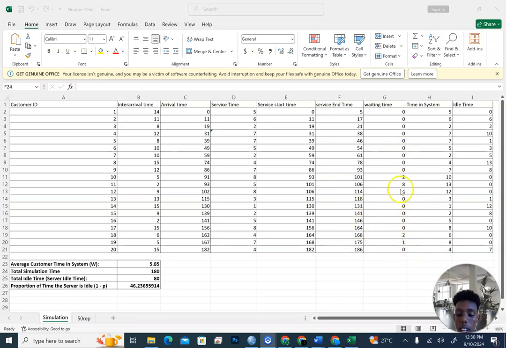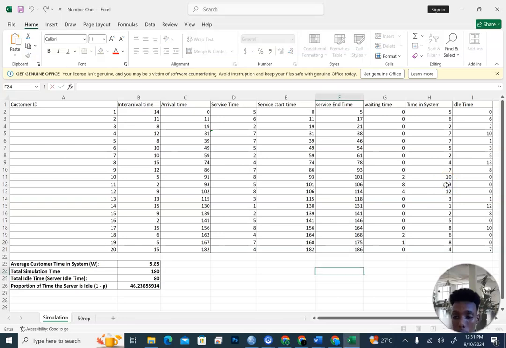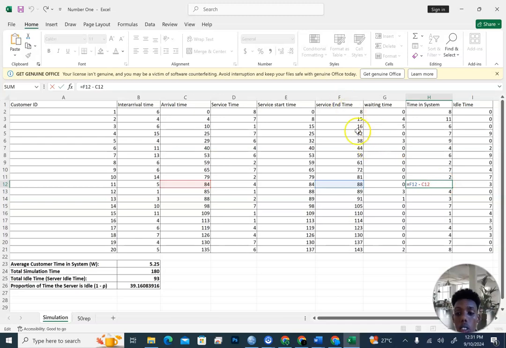The last one is time in the system. Time in the system basically means service end time minus arrival time.